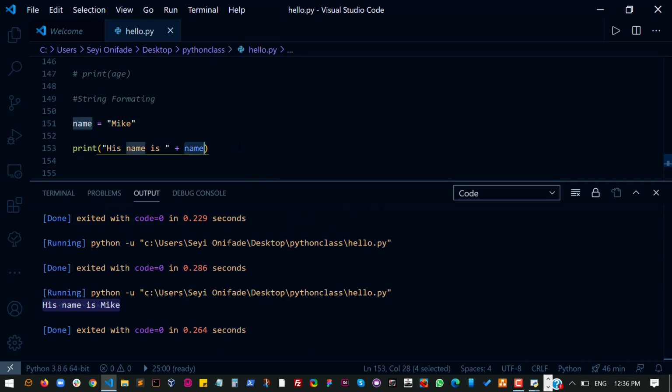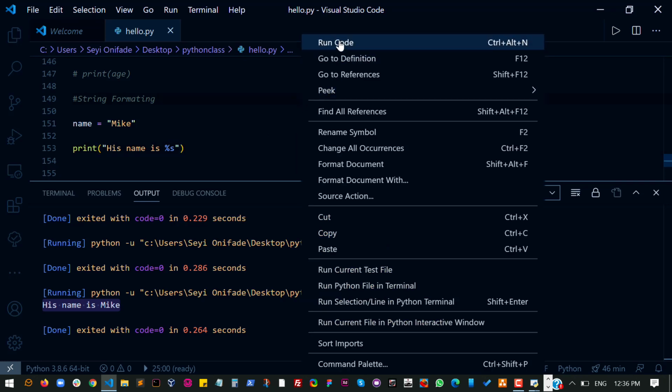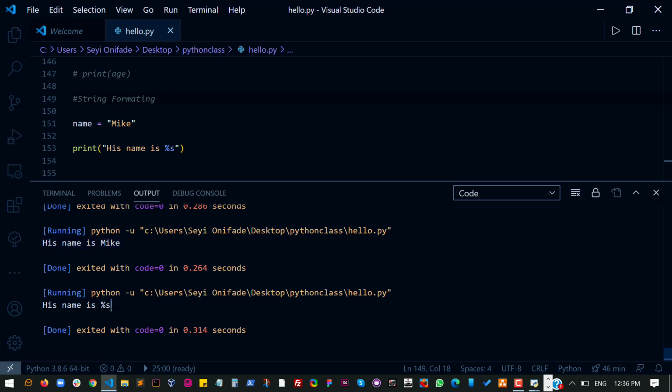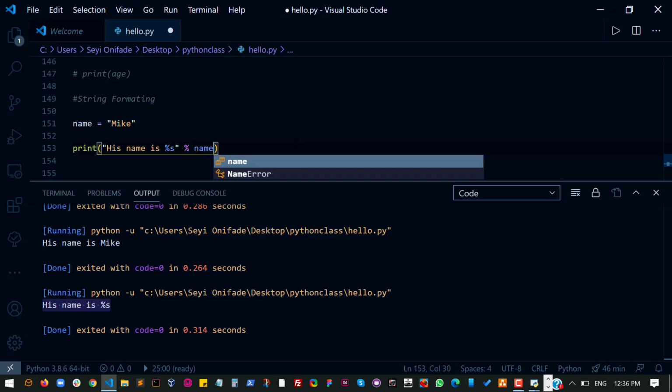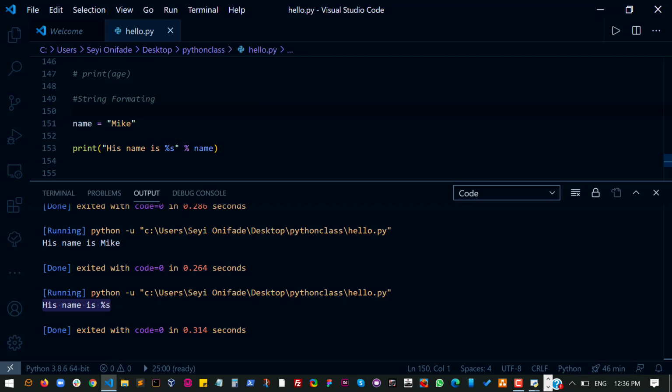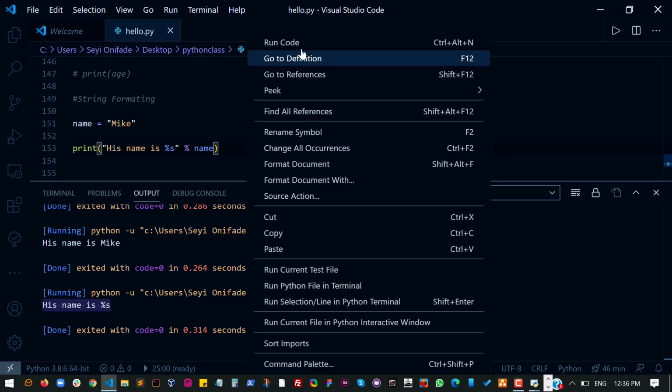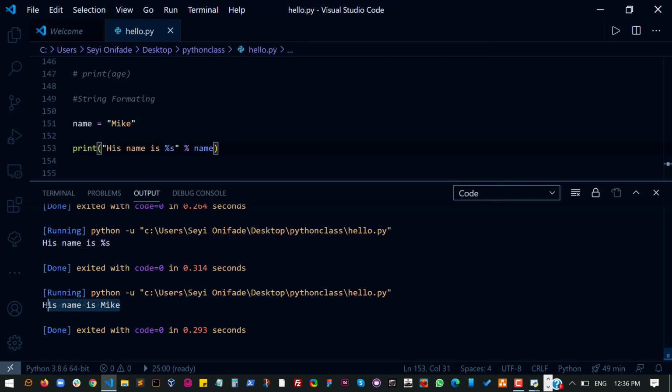However, another way I can do this is to use what is called string formatting and say add a string here. Let's try to run this. And it gives me "his name is" and then %s. That's because I'm missing a very key component, which is I'm supposed to tell the print statement where to get that string from. So what I'm going to do is to add this name right here. So this is saying fill in this %s formatting here with the name here. So let's run this again, and I get "his name is Mike".